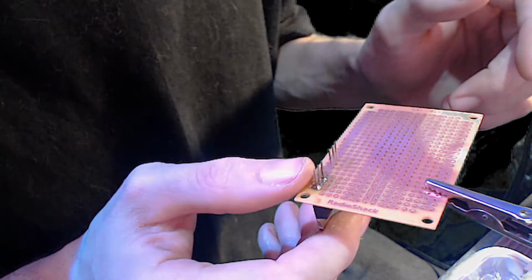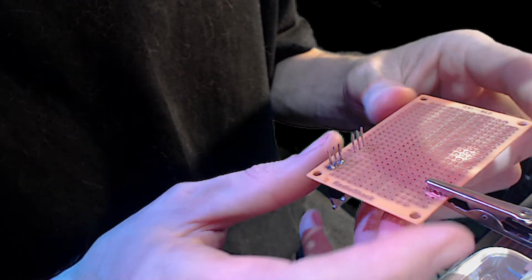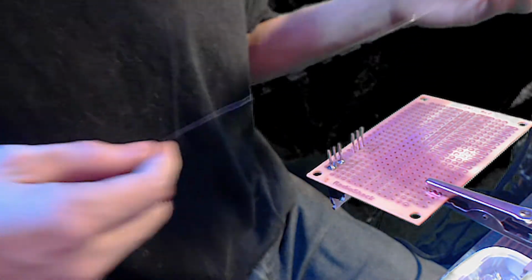Oh, when's the last time you guys saw Radio Shack on a board? I mean, that's an old board. That one's been around for a long time. I had a stockpile of these a while back. But so we got another one here. We got one in. We got another one here that we're getting ready to solder in. So I don't know what I did with this. Yeah, there's the third one.